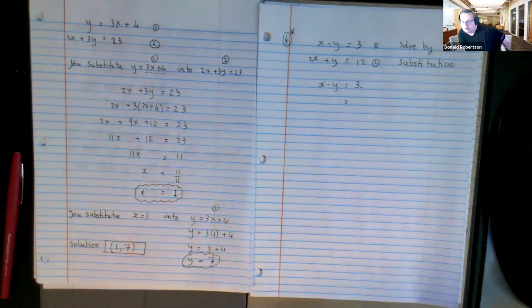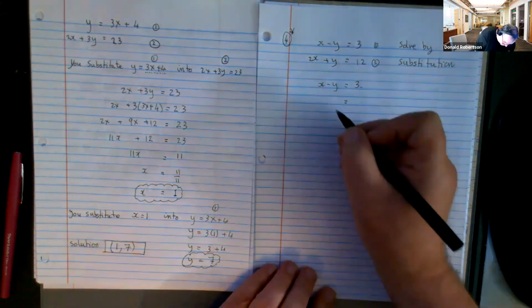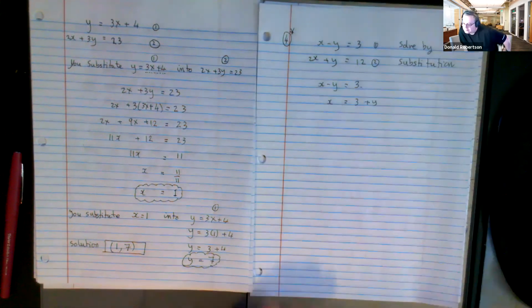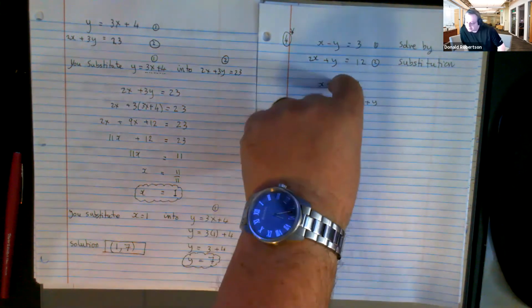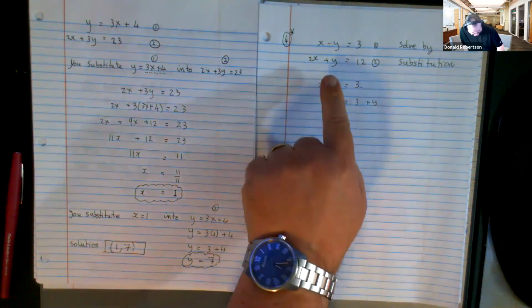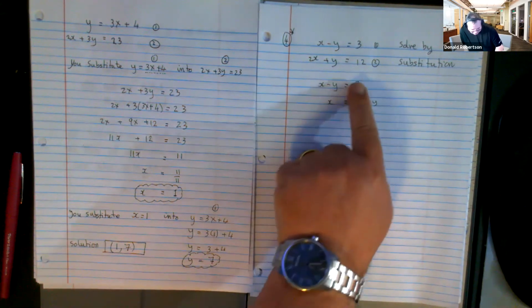As long as you do it to both sides, it's okay, right? I can do anything I like to an equation, as long as I do the same thing to both sides. I am going to add y to both sides. So mathematically, isn't this the same thing as that? It's just a different looking version of it. I took this equation and I added y, so it disappeared on one side, and I added y, and it's here.